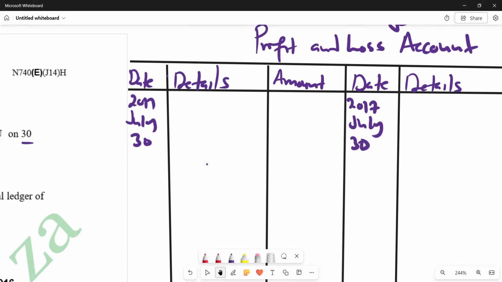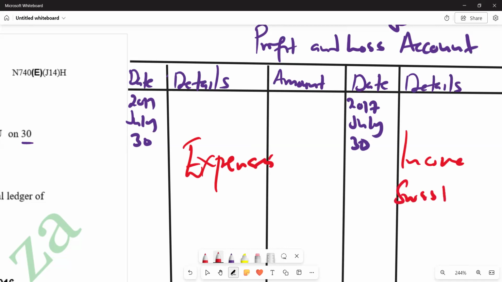So having that, we can now go to our question and try to see which entries come on the debit and which ones go on the credit. But we know that all expenses are supposed to come on the debit side, and all incomes come on the credit side. Then if it's a gross profit coming from the trading account, it comes on the credit side. If it's a gross loss coming from the trading account, it comes on the debit side. So this is exactly how we are going to enter our account.